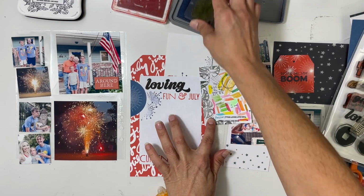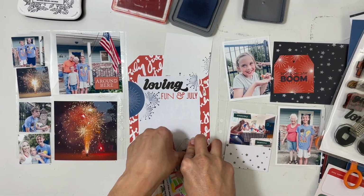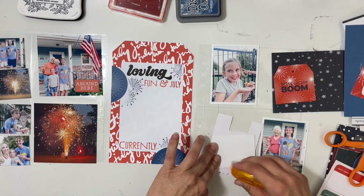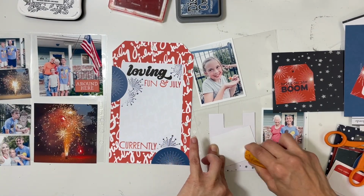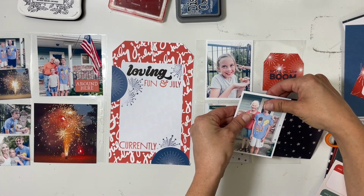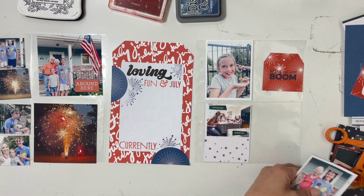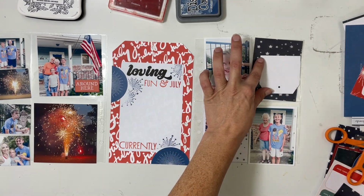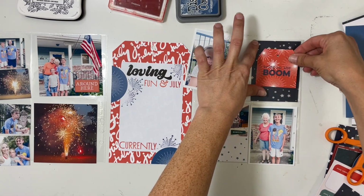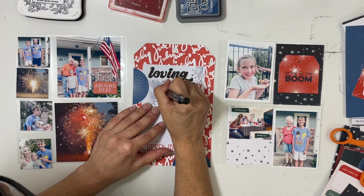Used scrap pieces of paper so that it wouldn't stamp where I didn't want it to stamp, and again, just added it in 3 different spots. Love how festive this card turned out. It turned out wonderful. Finally, added that family photo to the 3x4 card, and then to back the Bring on the Boom, I just took a 4x6 vellum piece, cut it in half, and then adhered the tag right on top. So very simple. Overall, I think the spread is pretty simple.